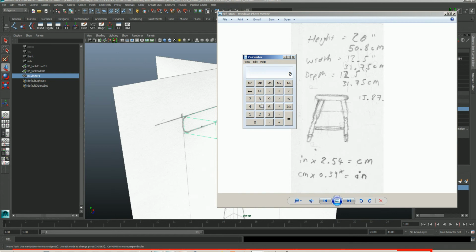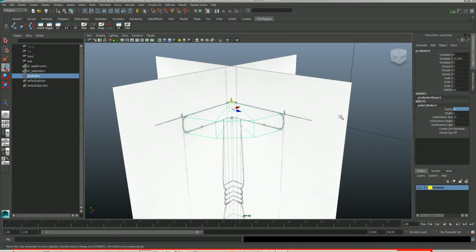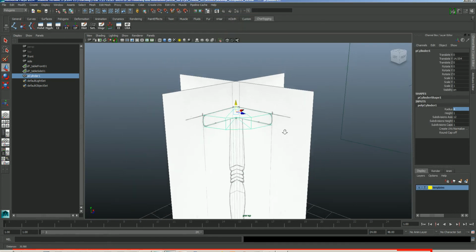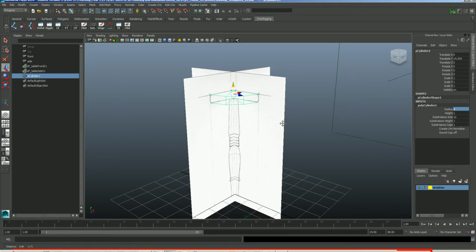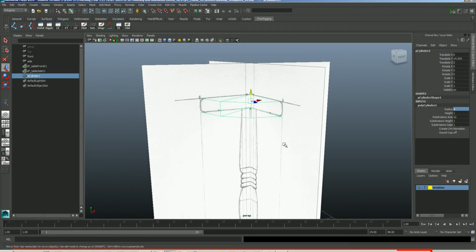We can see 15.87 divided by 4 to get our quarter scale, 3.96, so 4. So I'm going to take this, and by itself, that's fine.